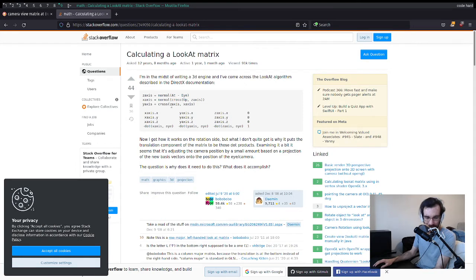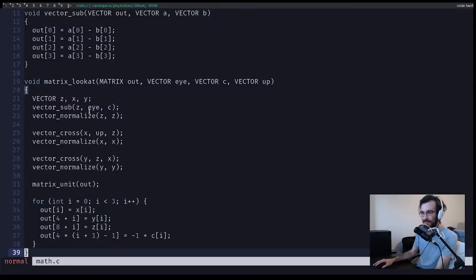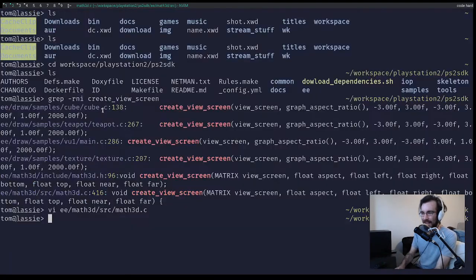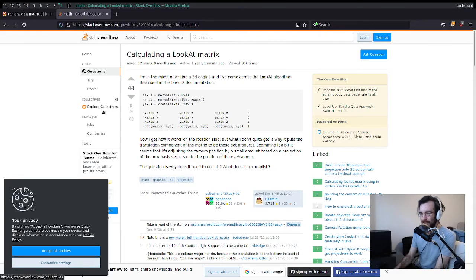Can't help you there. 3D stuff. I'm not one to question or change the 3D stuff too much. I just want it to work. So the z-axis is normalized at minus... have I done this backwards? I might have just done my subtraction backwards. That might be part of the problem. But that would just mean I face backwards, right? So that shouldn't be a huge problem.